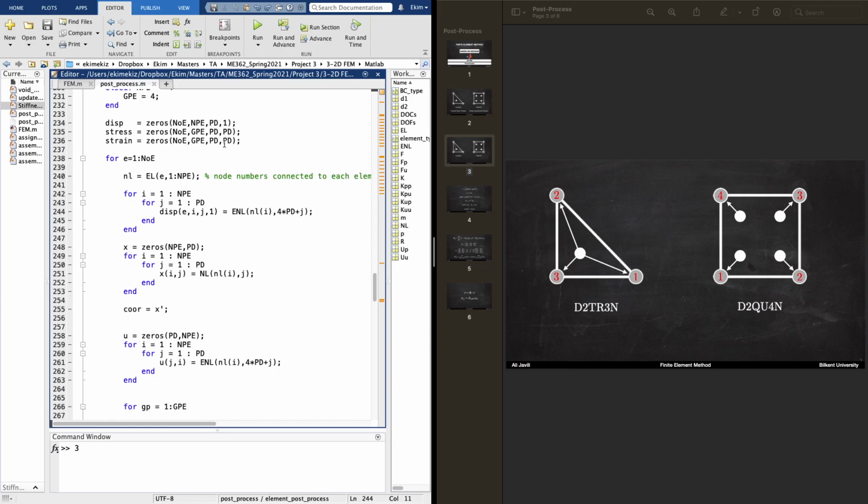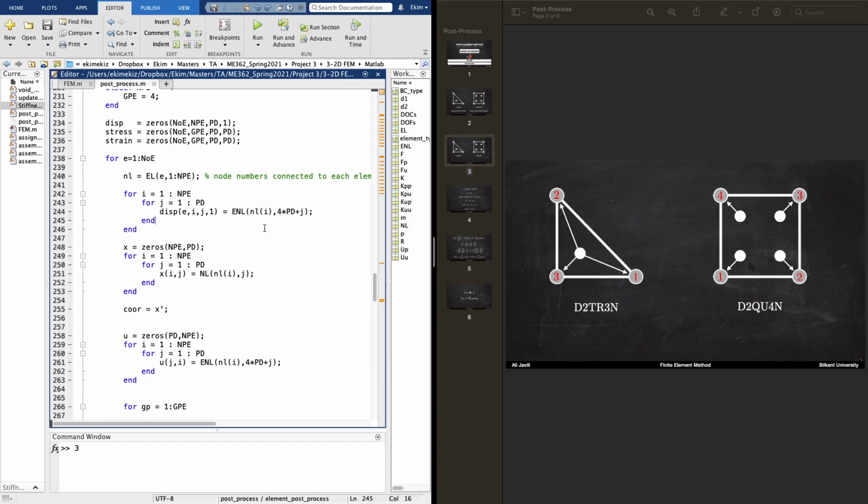So J and comma 1 should be equal to whatever displacement we have for that specific node. We are inside the i-th node of NL, so NL of I takes us to the node number in the extended node list. We put it here, and then 4 times PD plus J takes us to our displacement.